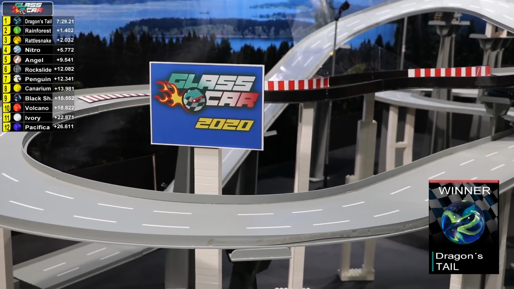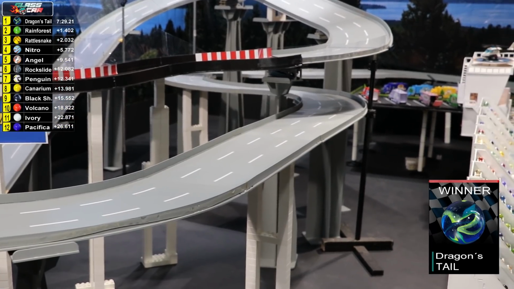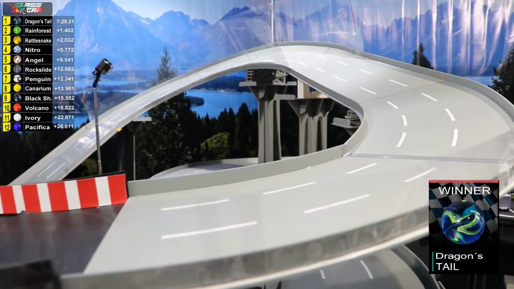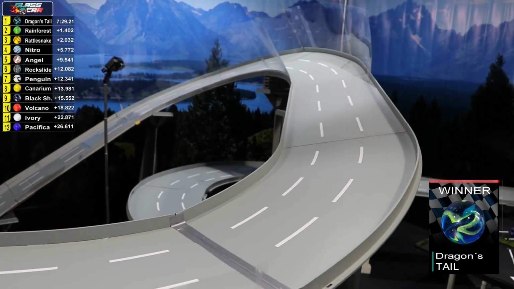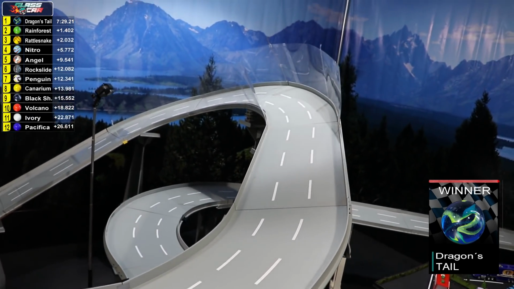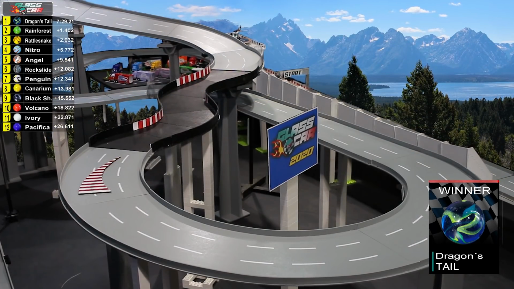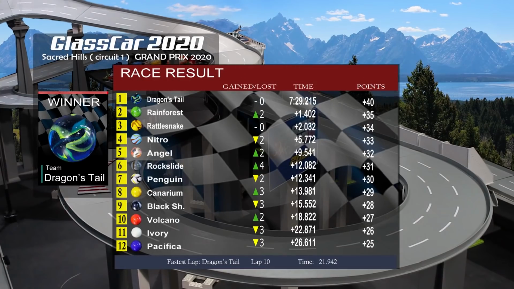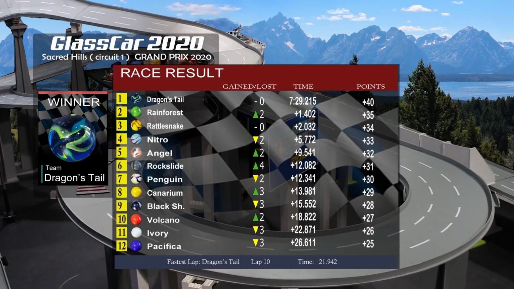What a run! A pretty dominant effort. Led the majority of the race. It was really between the top three. Dragon's Tail, Rainforest, and Rattlesnake, they were the ones who really led laps. Nitro continued to make good moves, but could never really get up there to have a chance to win it. So Dragon's Tail wins from the pole, second time we've seen that now.